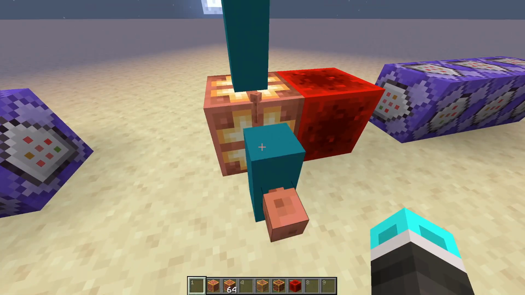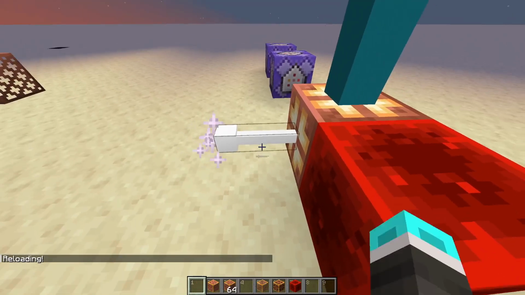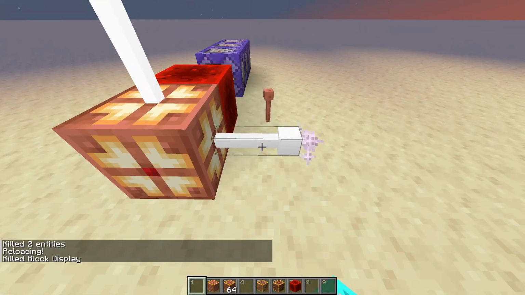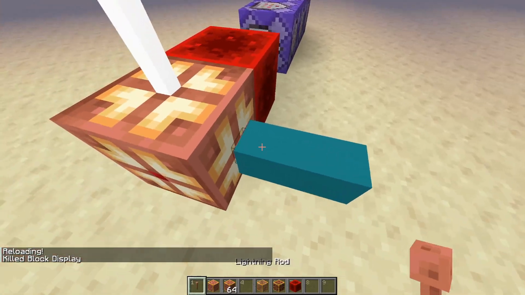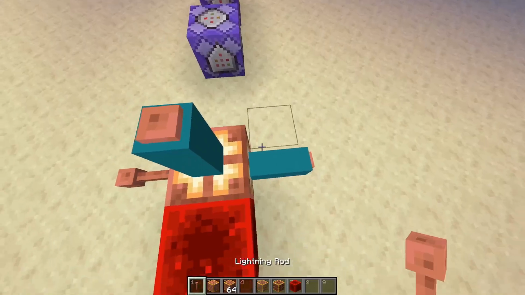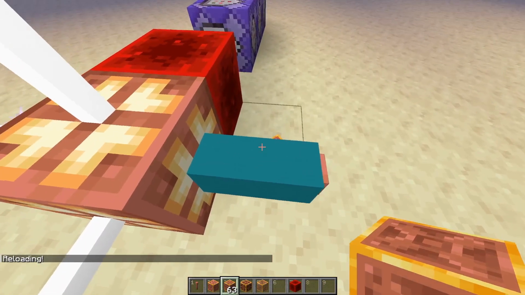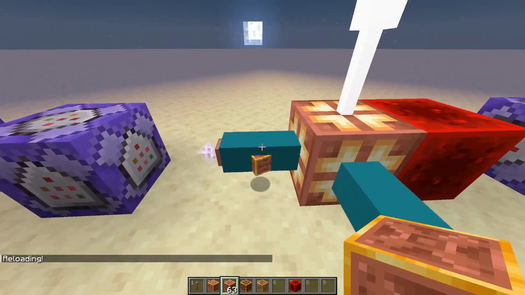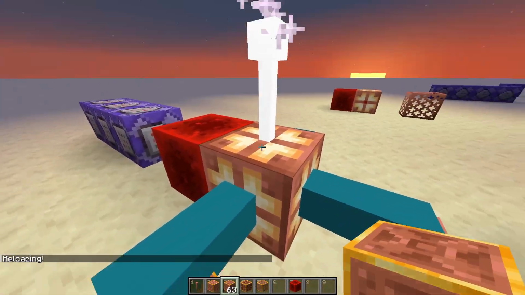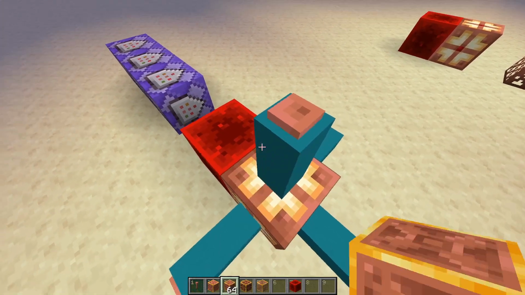After that, I started making the displays for all the wires in all directions, which first started with them going straight up. Then they started doing this, and then that, which was also a little off. And then finally, I managed to make them not appear at all, and they were actually inside the block. It was very weird. Block display entities, they're not fun to mess with, but I finally got it working, which was pretty good, and I was excited because this was now really shaping up to be how I wanted it to turn out.